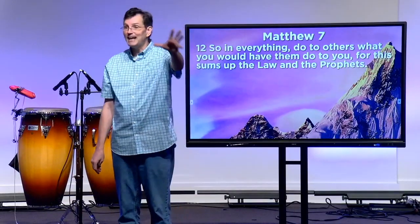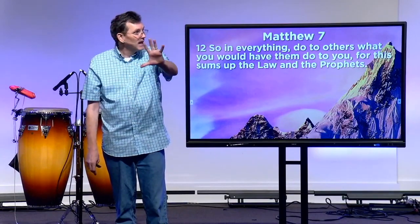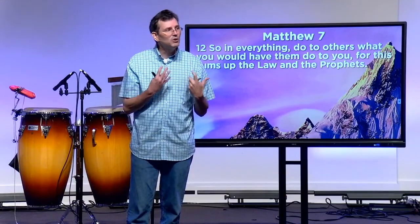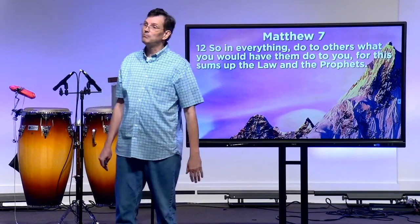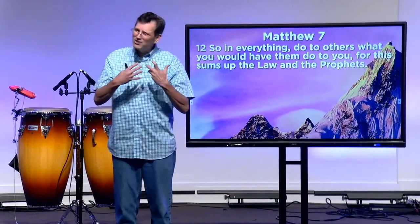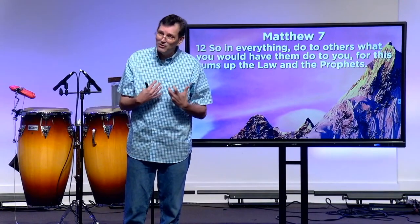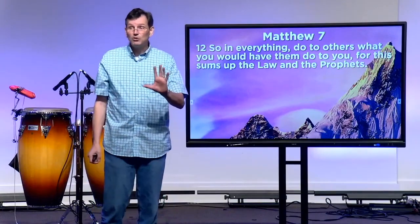That's the golden rule. Every cashier at Walmart should have this sign — not just for the cashier, but for us, every customer. We need this rule. This is how we're supposed to treat each other. But the only way we can do it is if we embrace self-sacrifice. I think only we can do this, of all people, because only in Christ can we love people this way — self-sacrificing, gracious — because he's been gracious to us. The only reason we will pay the cost for others is because he paid the cost for us.